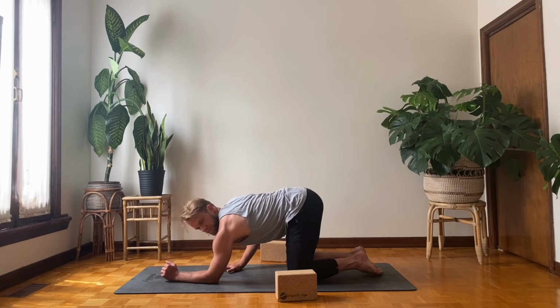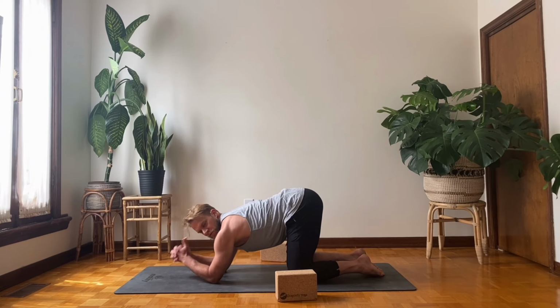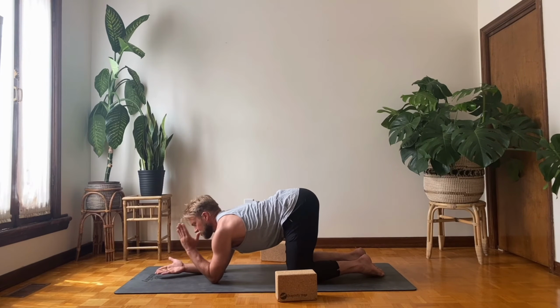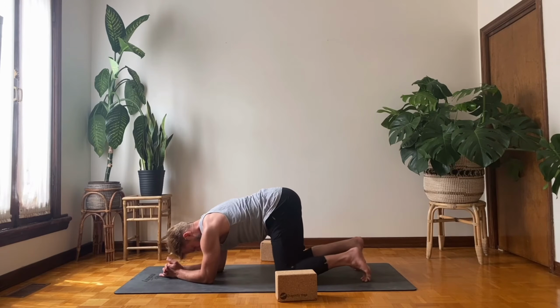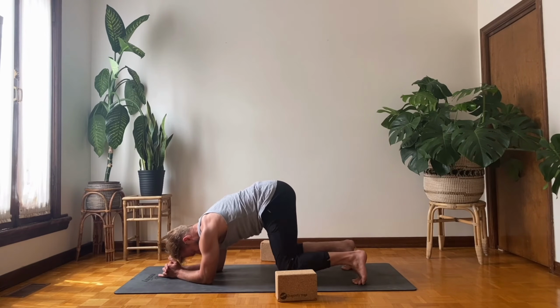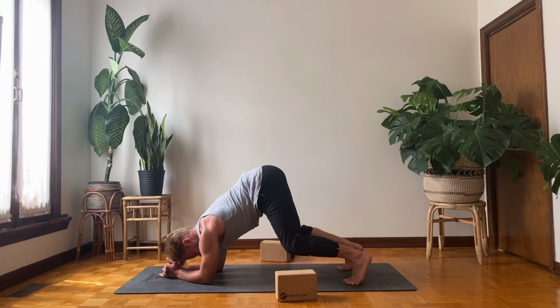forearms to the floor. Interlace your fingers, so we'll have thumbs up and little fingers together, sticking out. Push strongly through the karate chopping edge of the hand. And then we'll lift the knees off the ground at last. Turn the hips out so the knees go a little bit wider.